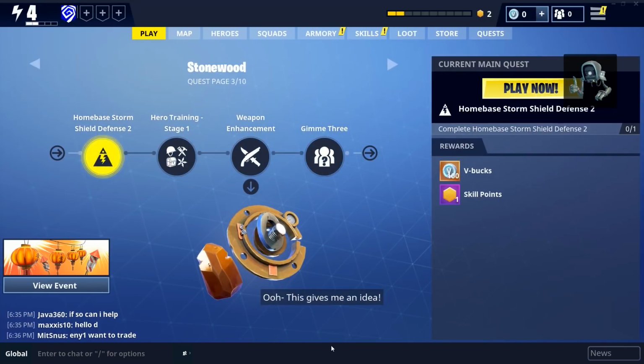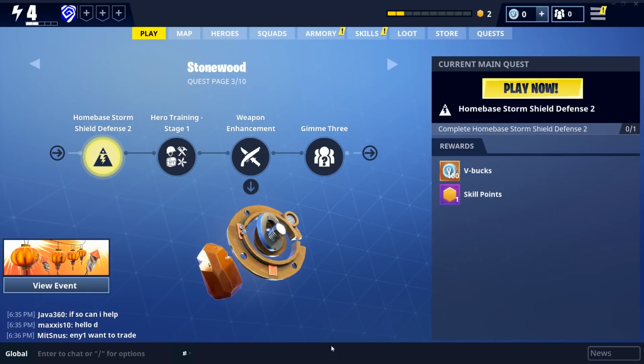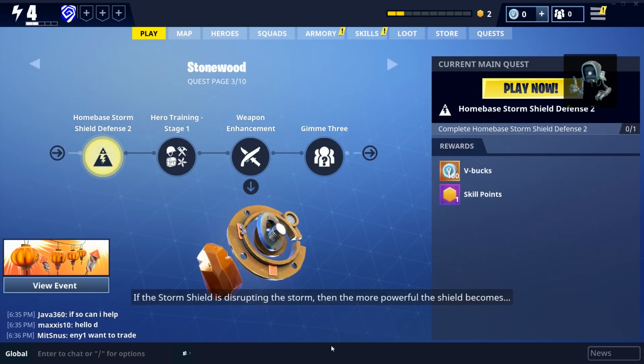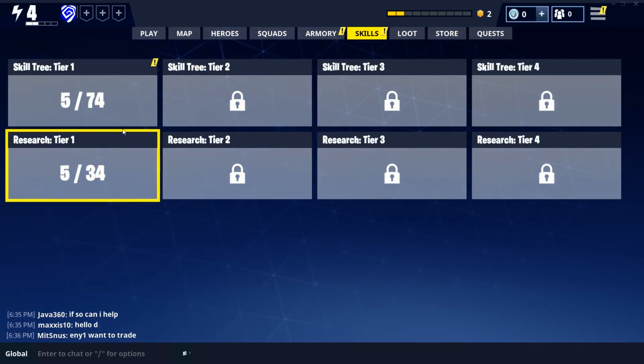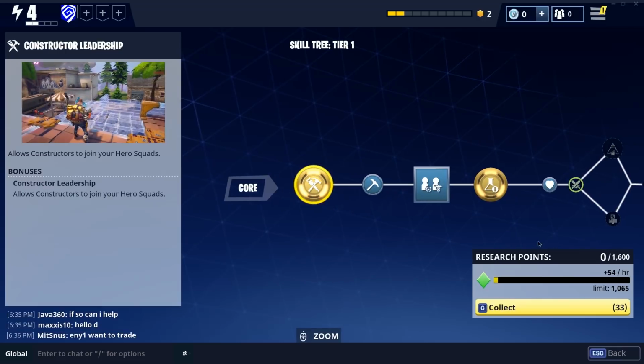Not really that interesting, but it is giving us access to Storm Shield Defense number 2, which I'm going to be including in the next video, and it is a bit more interesting than the first one because we actually need to build a base of our own in there. So that is the first time you need to make a little bit of a strategic decision, and in Storm Shield Defense 2, I'm also going to be playing with base Kyle, and I'm going to be showing you how you can defend your Storm Shield without doing much more than repairing a few walls.